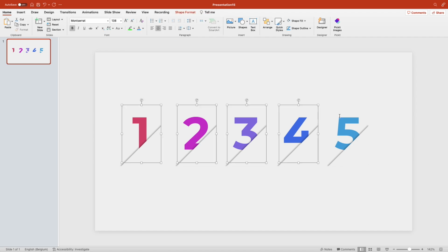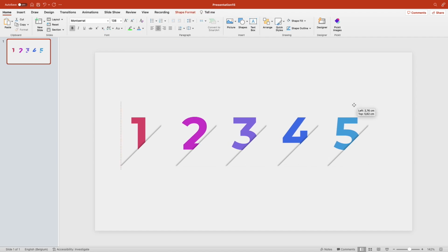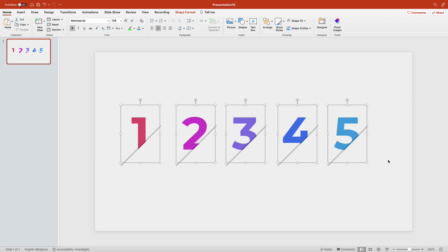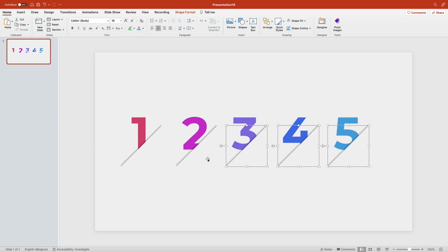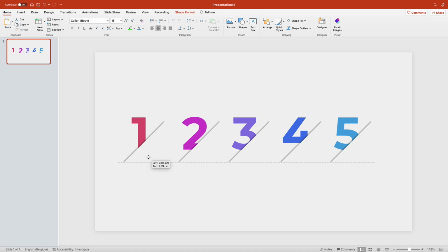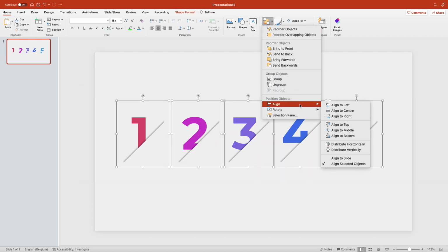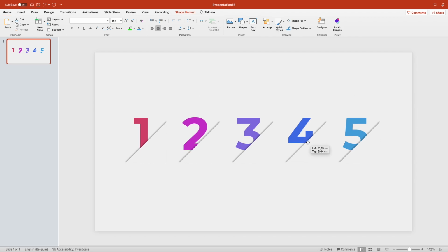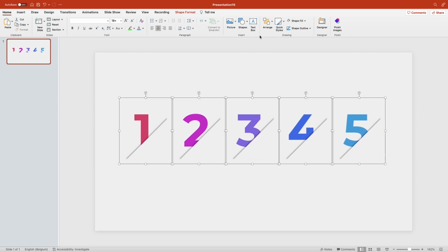Now we want to select the letters and make them come out a little bit more of the pockets. That looks a little bit better. And then position it right so everything's nicely balanced. Group each number individually and then select them all and distribute horizontally. Position them slightly upwards because we're going to add some text below it.